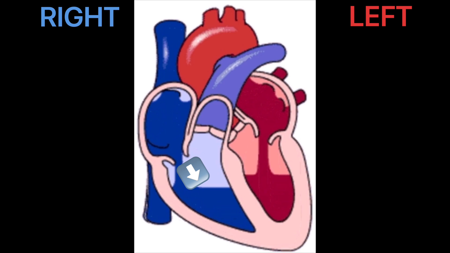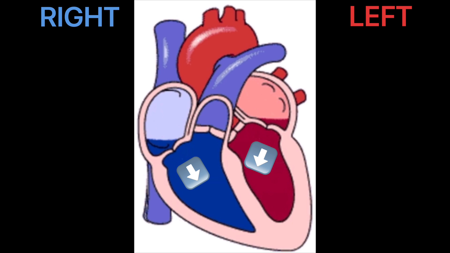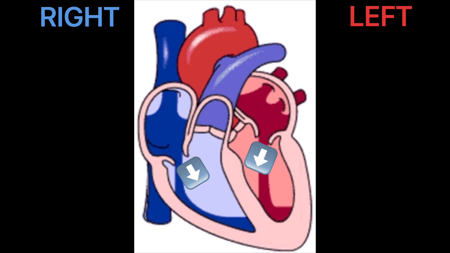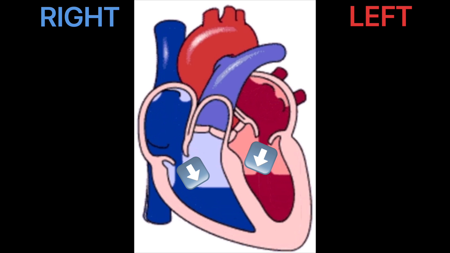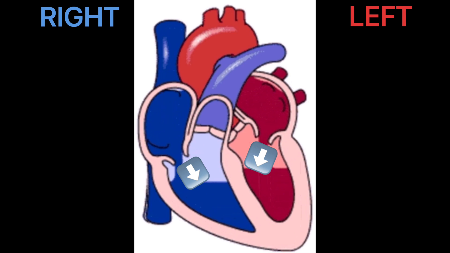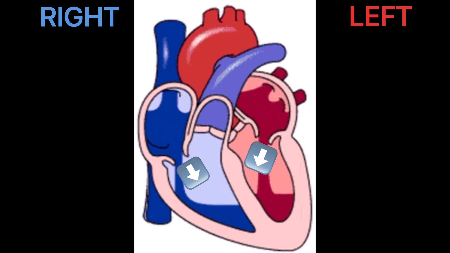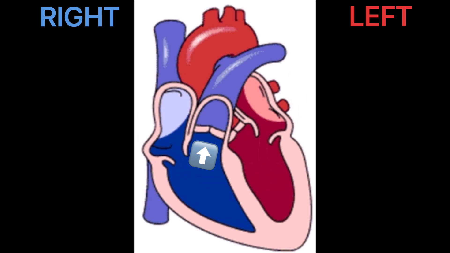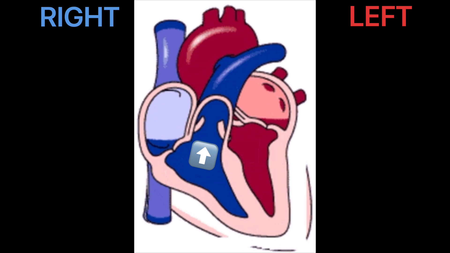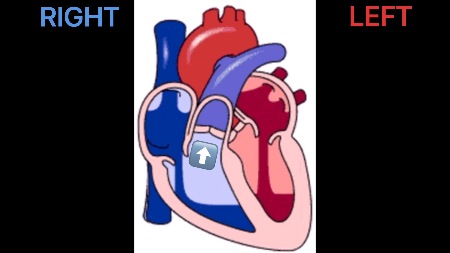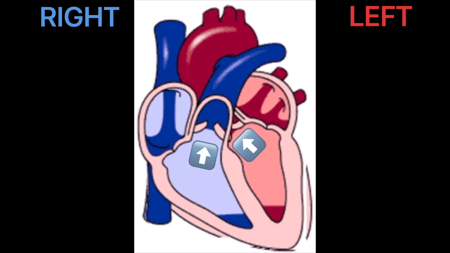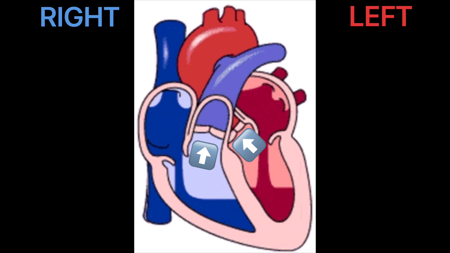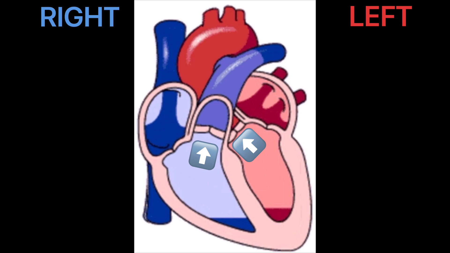Simultaneously on the left side, the pulmonary vein empties oxygen-rich blood from the lungs into the left atrium, and blood flows from the left atrium into the left ventricle through the open mitral valve. When the ventricles are full, the mitral valve shuts, preventing backflow into the atria. During ventricular contraction, on the right side blood leaves through the pulmonic valve into the pulmonary artery and to the lungs, while on the left side blood leaves through the aortic valve into the aorta and to the body. This pattern is repeated, causing blood to flow continuously to the heart, lungs, and body.